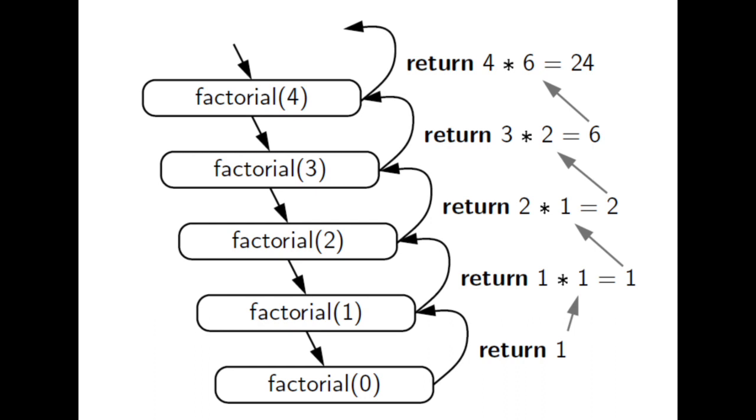So this is where recursion would come in handy. We can say once we've hit 0, we're going to return 1, and we multiply our factorial times what we returned. So we do 1 times 1. We take that, that's our new return value. We say factorial 2 is 2 times whatever we just returned, which is 1. So we do 2 times 1, and we get 2. And then once we get to 4 factorial, we say we want to do 4 times whatever we just returned, which is 4 times 6, and we end up with 24. So I'm going to code this, and I'm going to show you each step and how it translates to code.